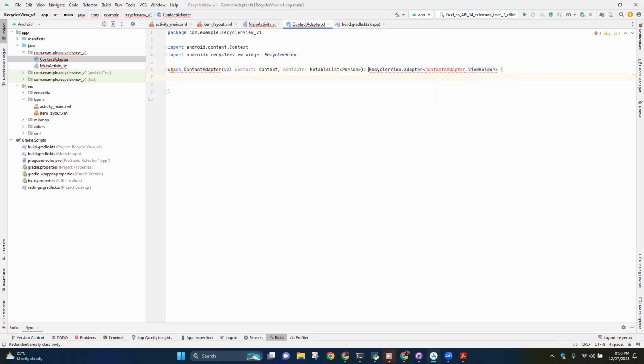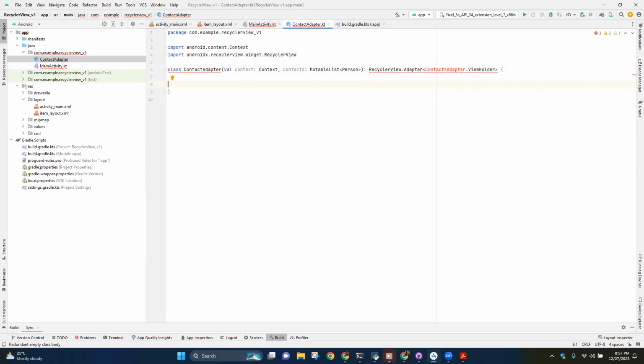So most of the time you won't be able to understand what this means for the moment. It actually means that we are going to give outputs of views that we can show in the screen. So the list of views that we can show in the screen, we can give using this class.